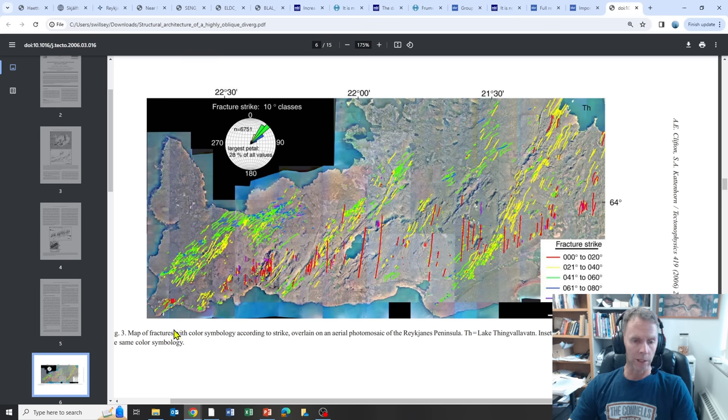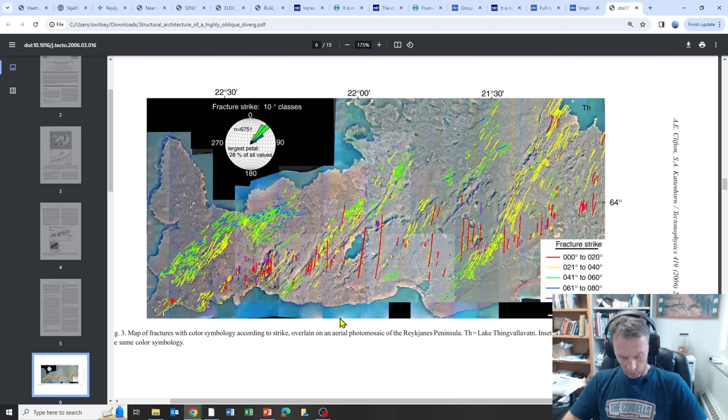Here's the capital area here. Grindavik is down in this area here, I believe. And they were able to kind of plot these up into different domains. So you can see in red, these are mostly kind of north-south trending fractures. As you get into the yellows and greens, those trend northeast-southwest at different angles. Then there's some blue ones in here you might be able to pick out that are more east-west-ish anyway. And then there's even some purple ones down here as well.